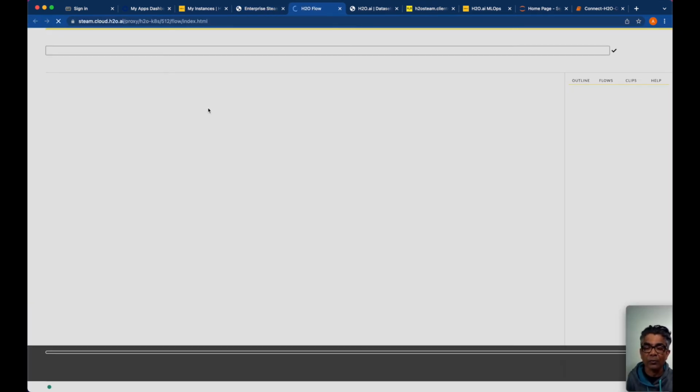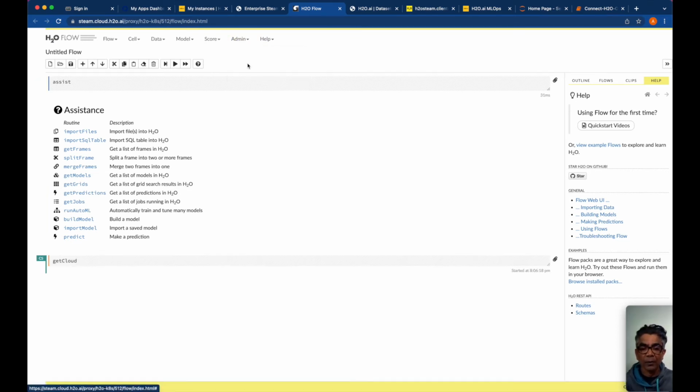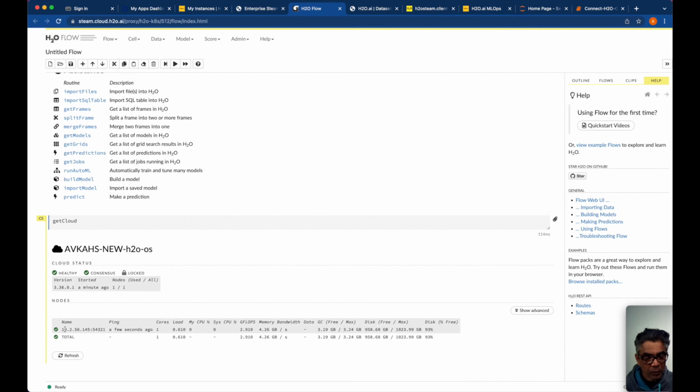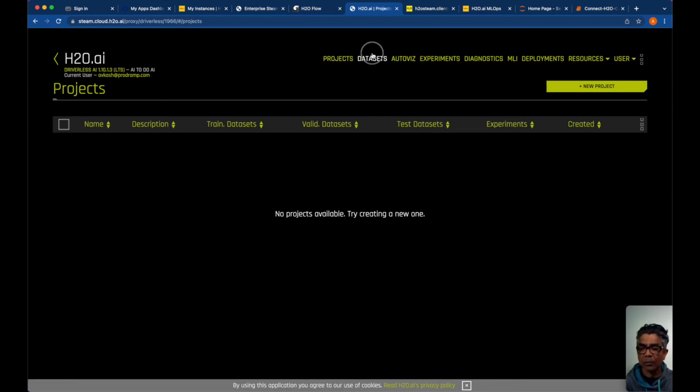So let's launch this one too. Here we have the open source instance up and running for user Avkash. If you want to look into the cluster status, it tells you the internal IP address, that the cluster is running, Driverless AI is here, projects. I do not have any projects here.